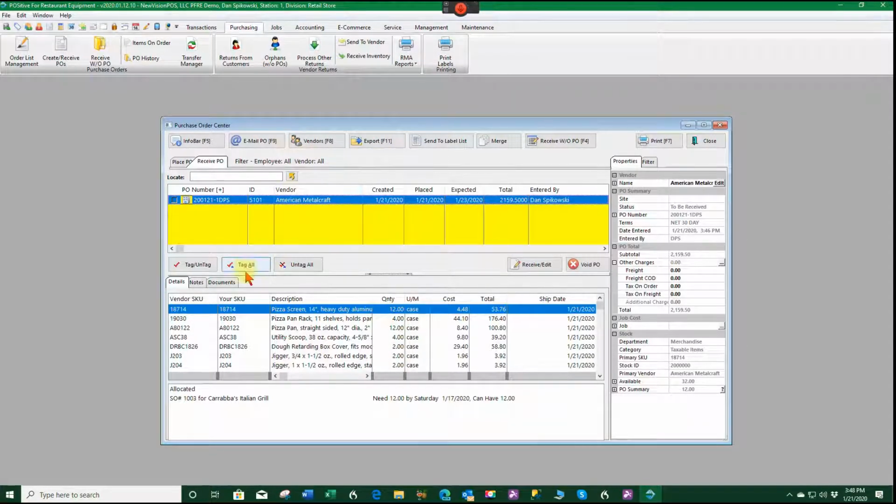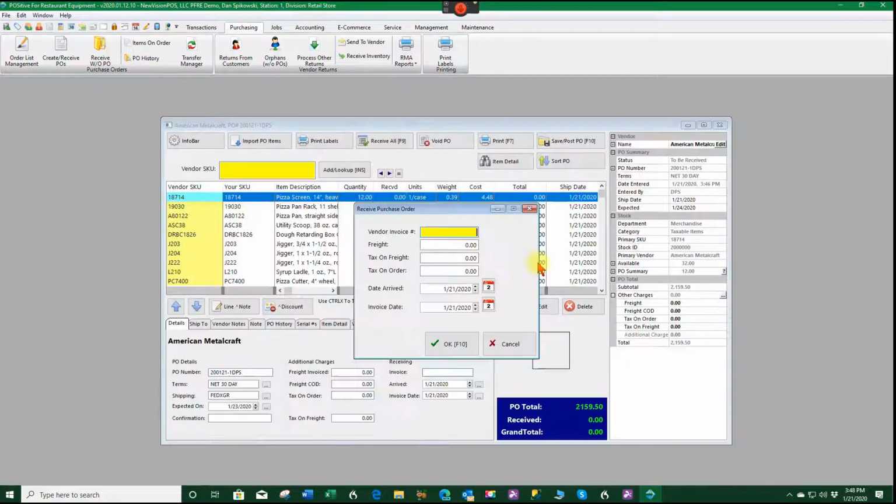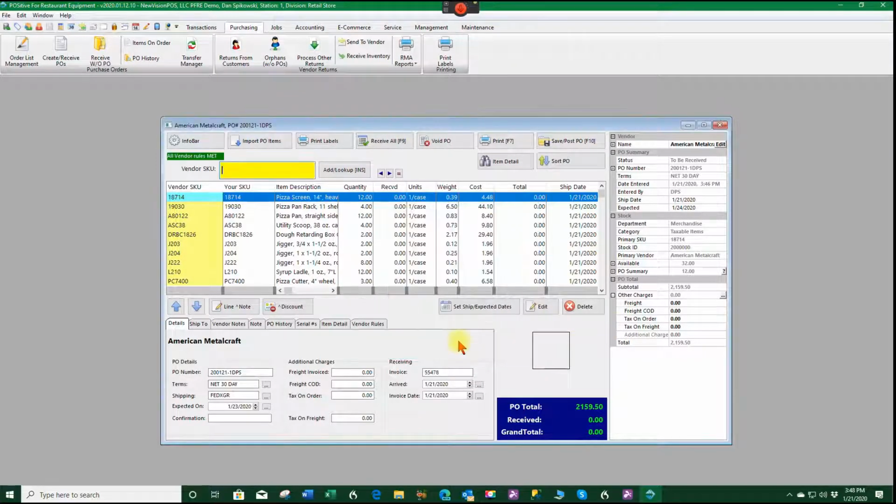So the first thing I do is I say tag all and receive. It wants to know what is the packing slip or the vendor invoice number. And now that we have that, we can say receive all.